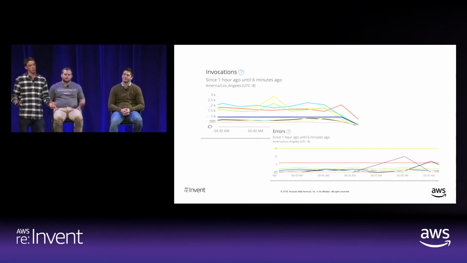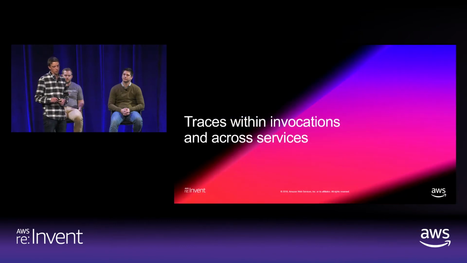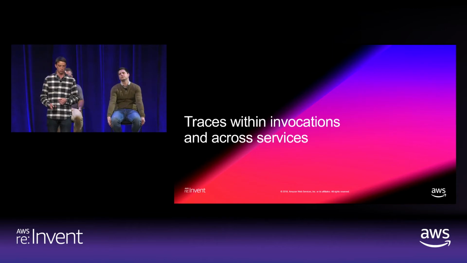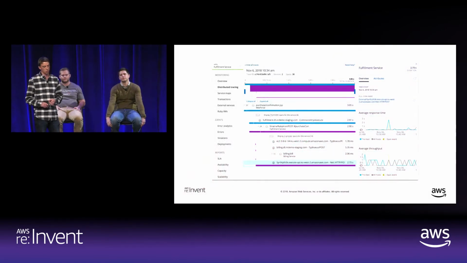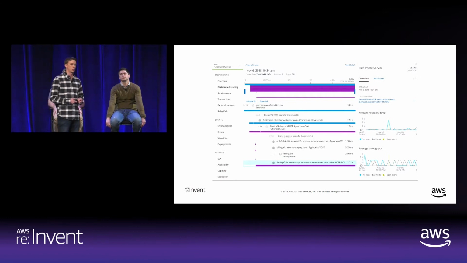So we get metric data and we say, hey, something's going on, or I notice that something is amiss, I want to dive deeper. So we dive deeper in a couple of ways, and one of the first ways that we do it is through tracing. So New Relic has a feature called distributed tracing. It's pretty similar to AWS X-Ray, but this provides basically context across a chained set of requests. So we're really big believers in distributed tracing.